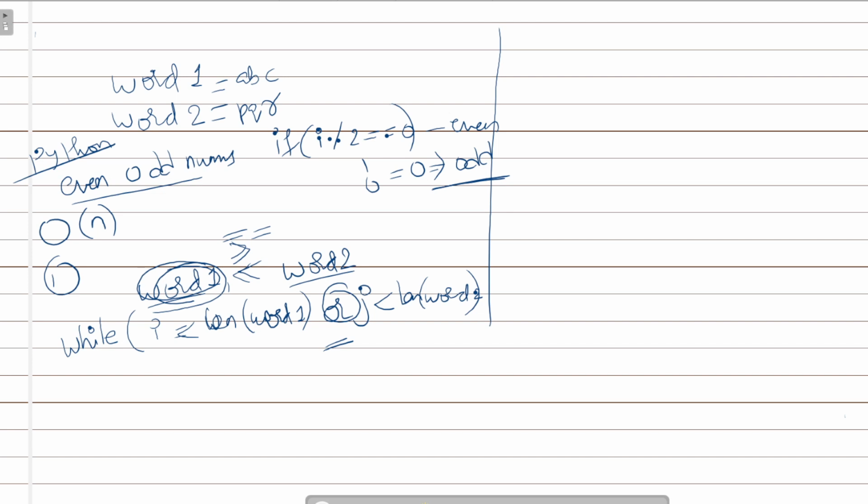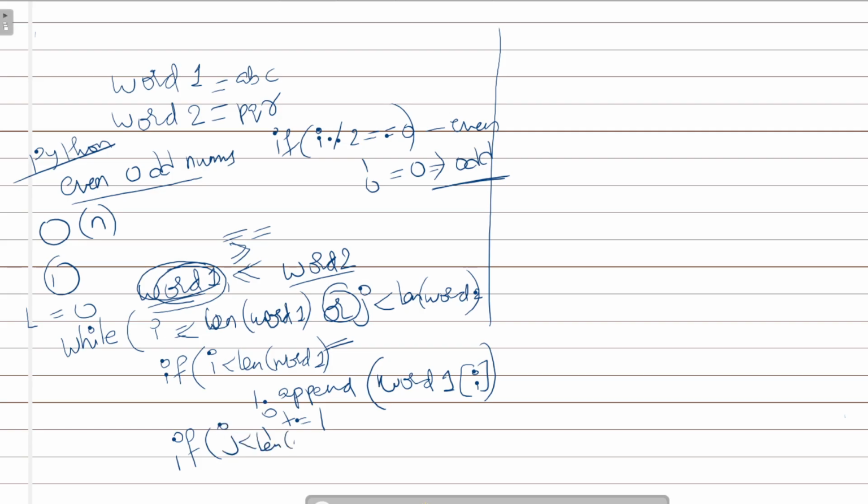Either we can give this even-odd condition, or we can simply give: if i is less than the length of word 1, I take a simple list L equals empty, and L dot append word1 of i, and increment i. In the same while loop, we write one more condition: if j is less than the length of word 2, again L dot append word2 of j, and increment j plus equals 1, and we return everything.